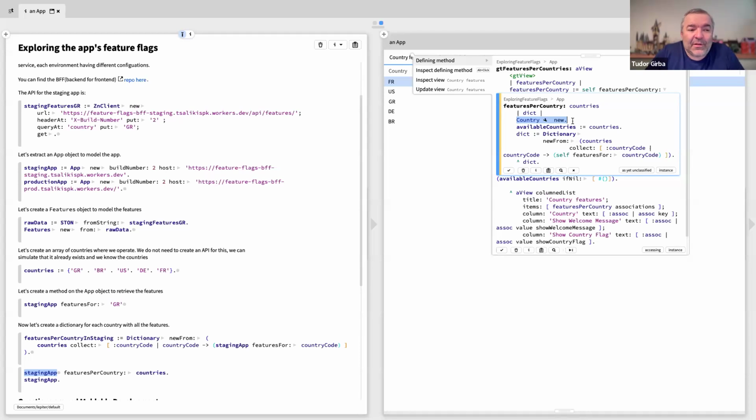Or you can have features for everybody and features that are specific for a country. Basically, you're just describing the problem, and there's never just a single way to model anything.